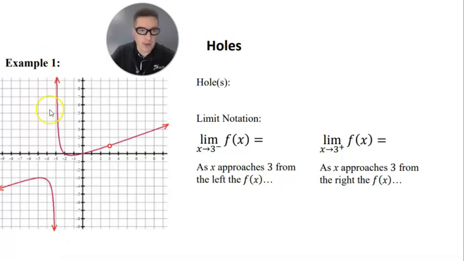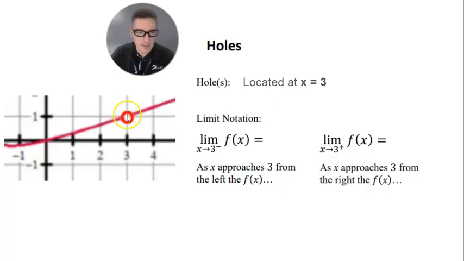As can be seen here on the graph, we clearly have a hole when x is equal to 3. Now, how am I going to write the limit notation for this? Well, I'm going to zoom in on the hole so that we can look at it more closely. I see that the y value that would have been there is 1. So now writing the limit notation, as x approaches 3 from the left side, and let me add 3 minus and 3 plus here to remind you what that means. 3 minus means slightly to the left of 3, and 3 plus means slightly to the right of 3.